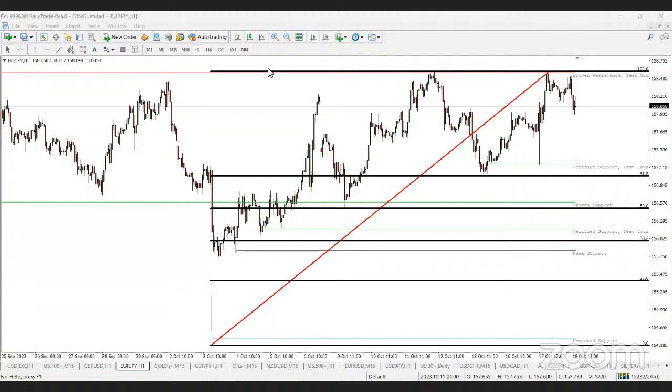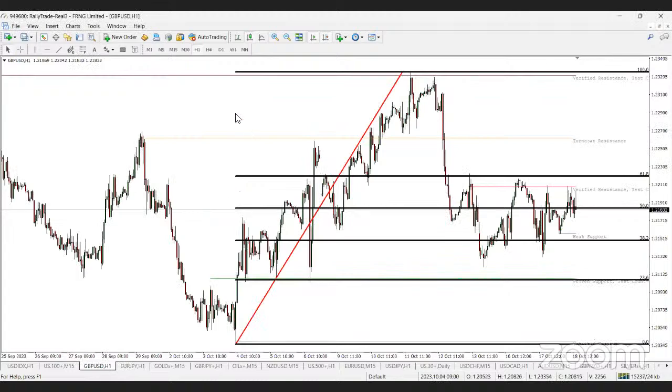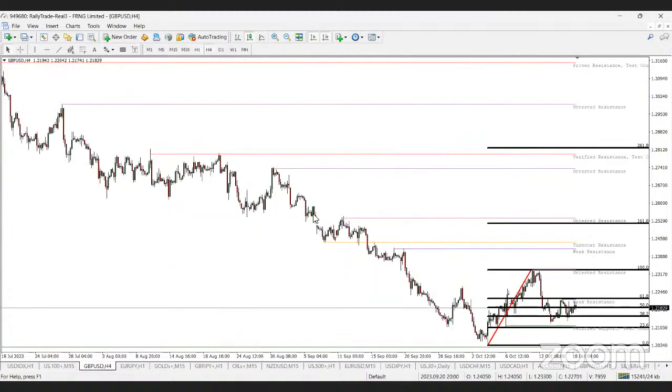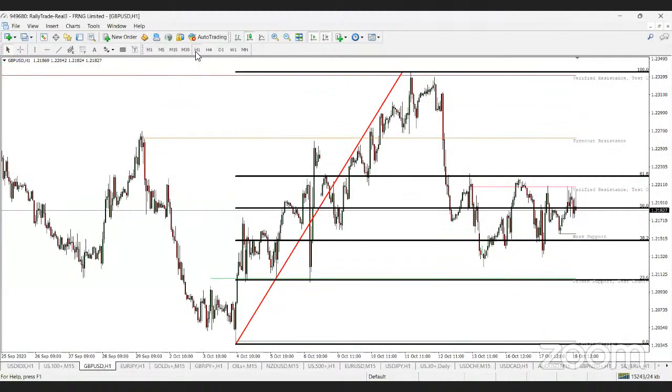Let me look for an instrument that is actually trending, like this GBP USD we talked about. On 4 hours, and even on daily, we saw that this thing is on a downtrend, right? Now, if I want to take and enjoy this business, I should be looking at entering sells around all this. Anytime price moves up towards these rejection zones, these are places for me to be looking out for a sell from. Like if you notice, from this 61.8 region here and this verified resistance here, you can see how very profitable it is to take a sell from here.